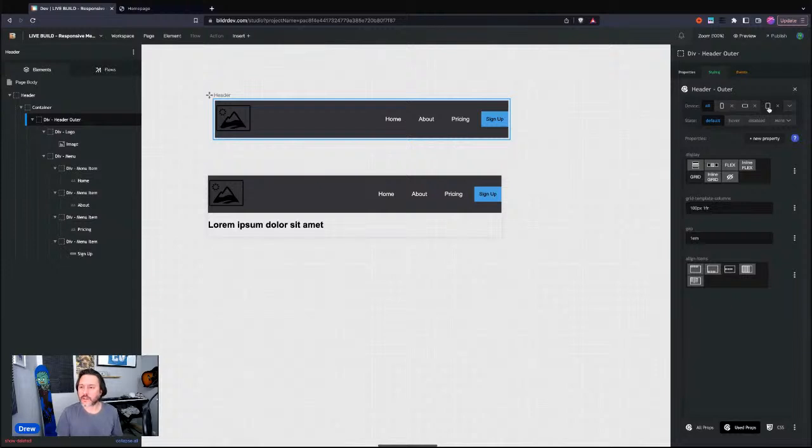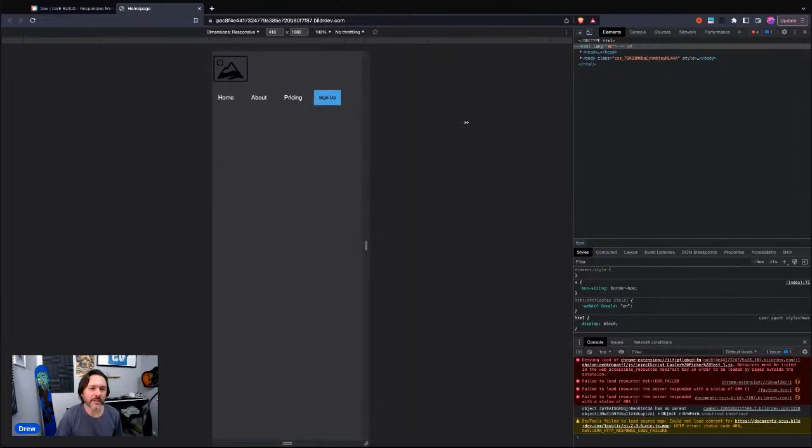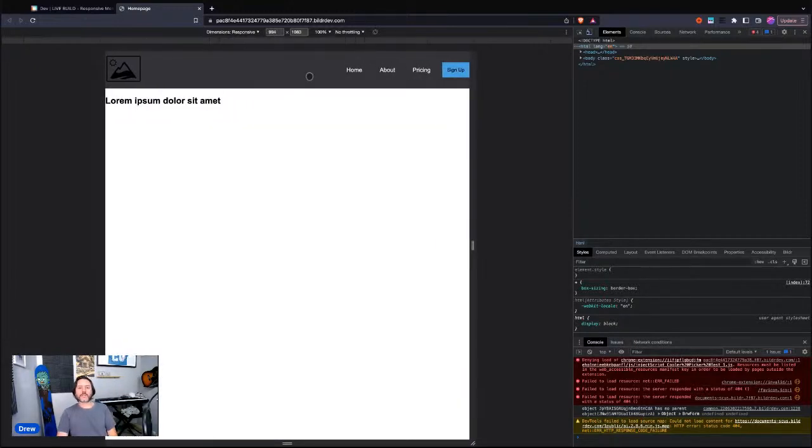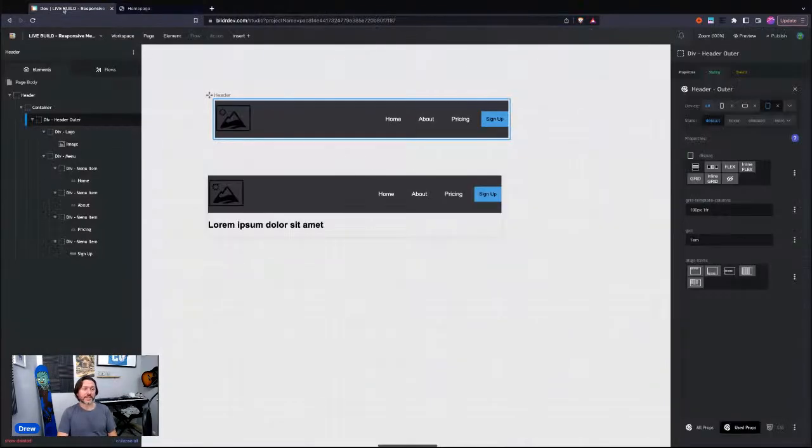Or I can actually come into this tablet 768 size and just do display block. And what that'll do is it won't listen to any grid styles anymore, and it'll just stack. I bet if I did this, the logo is going to be huge. Oh no, I have a thing on it. So now the menu items that were up next to the logo, when we get to 768, go below the logo. So that's step one.